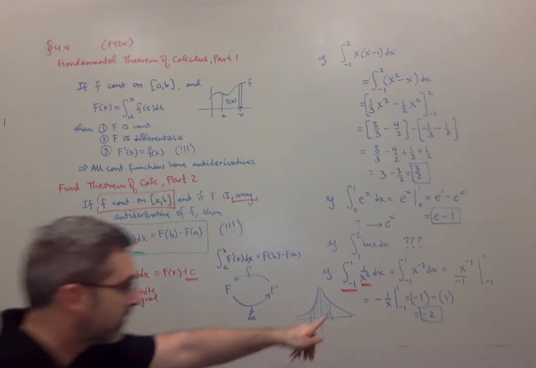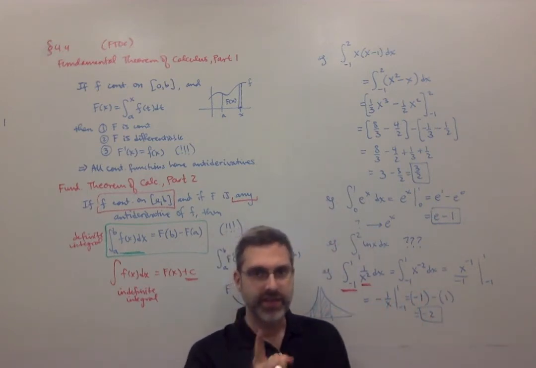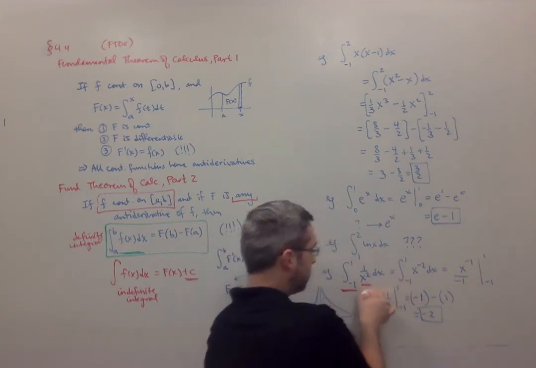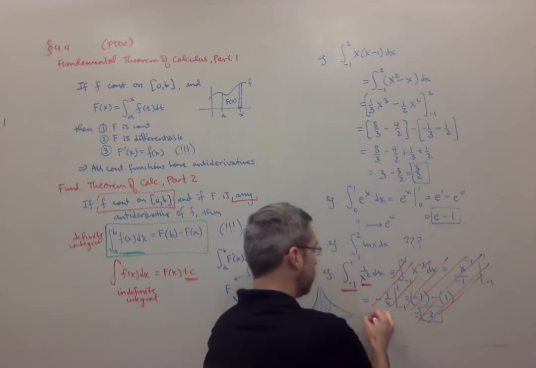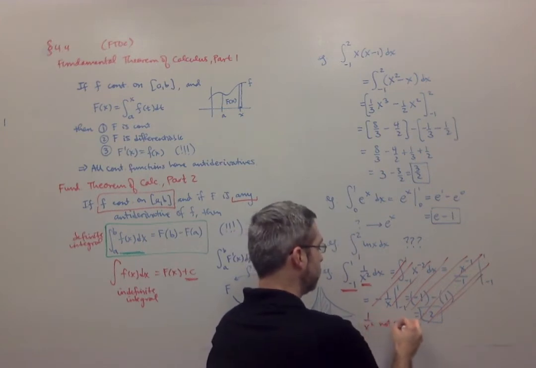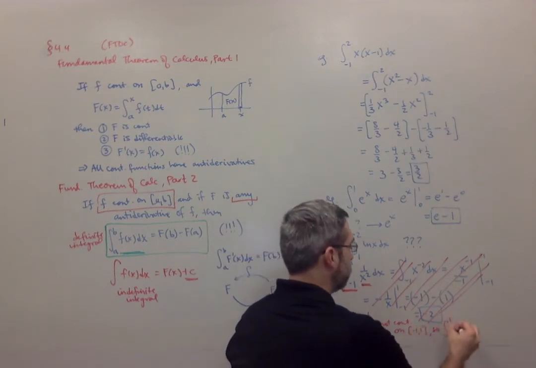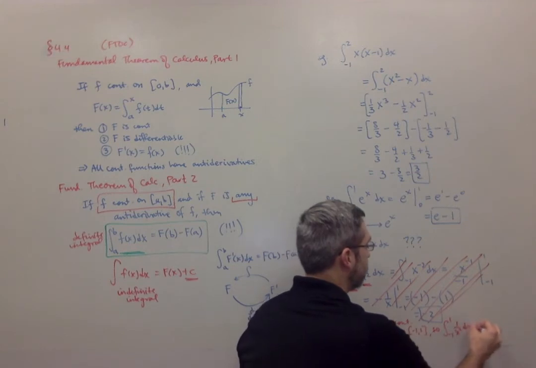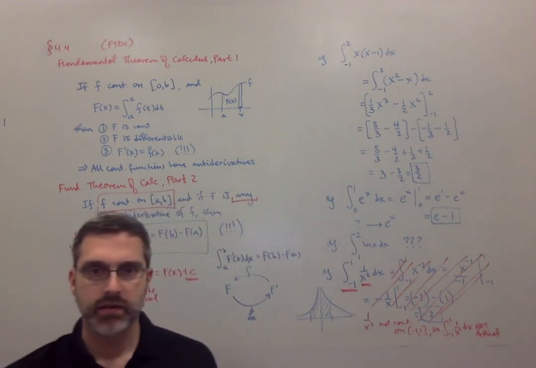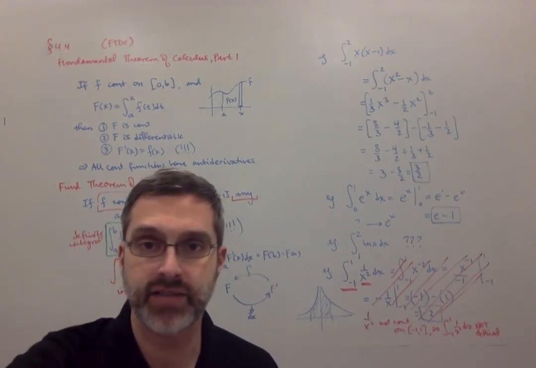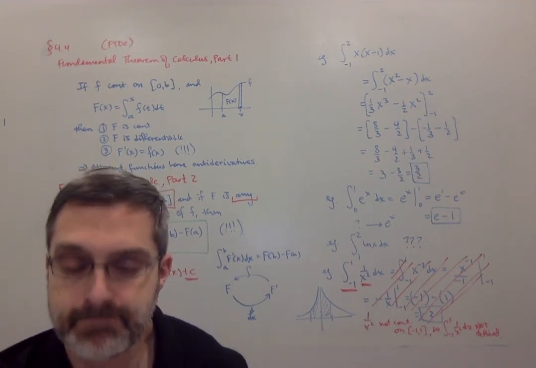If I gave you this problem, I would not want you to write all of this stuff. I could give you this as a true-false problem, and you'd have to catch my mistake. If I just gave you this problem right here, I would not want to see any of this. What I would want to see is a statement like 1 over x squared is not continuous on -1 to 1, so this integral is not defined. Okay? It's not defined. We did not define integrals. We did not define areas for functions that are discontinuous. You're not allowed to do them right now. Okay? So hopefully that makes sense.